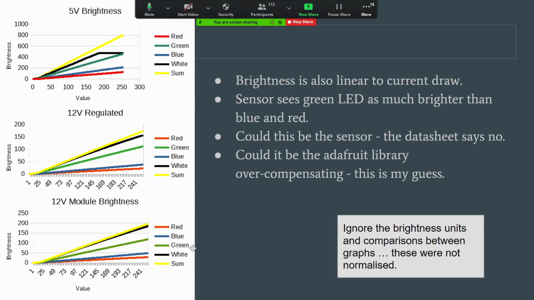It is impossible to say that that's the sensor. The sensor could just be significantly more sensitive to green LEDs than it is to red and blue. I suspect that that's the case because, and you'll see in a minute, when I try to use these results to then adjust the colours to match, I didn't end up with a set of results that necessarily made sense.